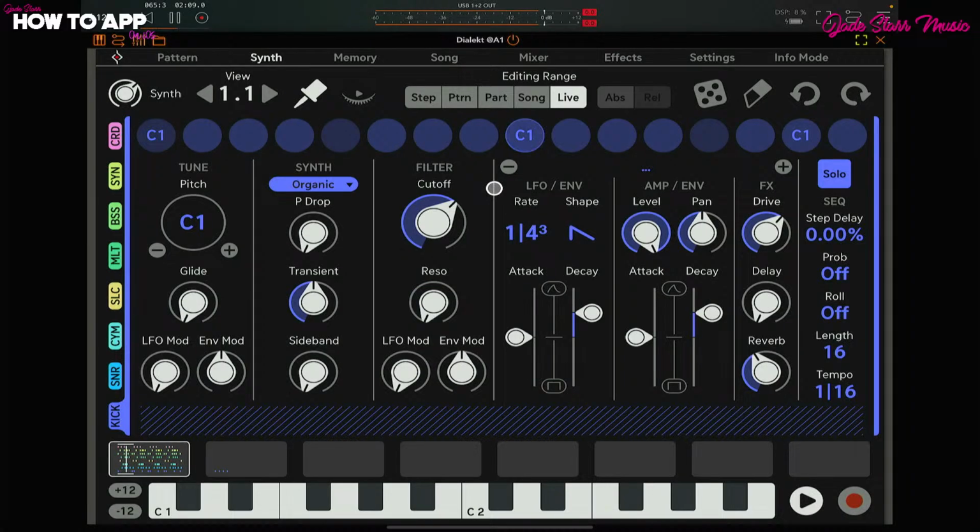When we come over to live, you can actually change stuff on the fly while it's playing. So I can come in here, and while this is moving through the sequencer, watch this. Now we've got this cutoff moving around through this sequence. And this can affect everything here, yeah? Every single thing. But be aware when you're in live and when you're not in live, because if you just start messing with stuff, you're going to crazy up your whole song.